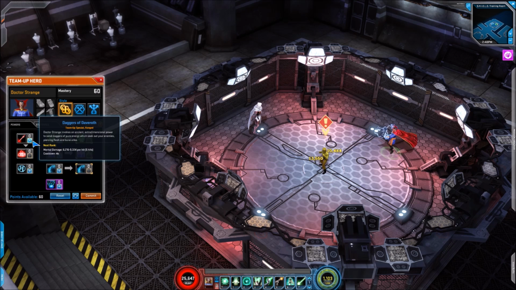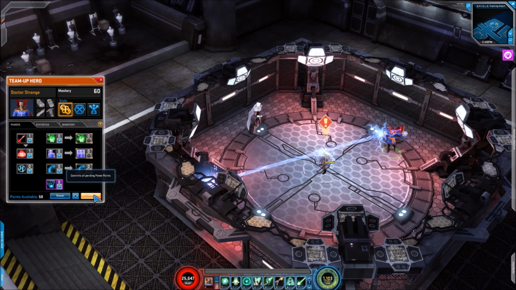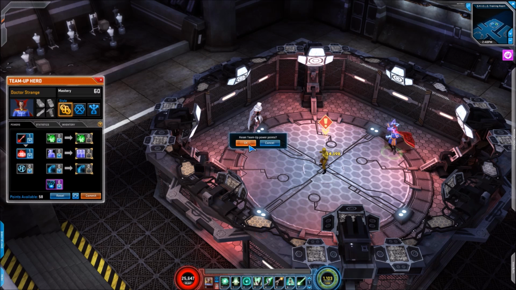So we're starting off with Daggers of Daviroff. That's got mental damage, it's 5 hits with a cooldown of 4 seconds. Now tied into that is explosive orbs, and what that'll do is as each of the daggers are hitting you get a mental damage explosion going off there, so we'll activate that. And there we go, you can see them there, all simple enough.